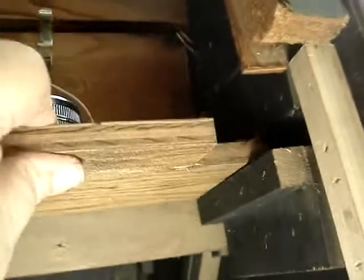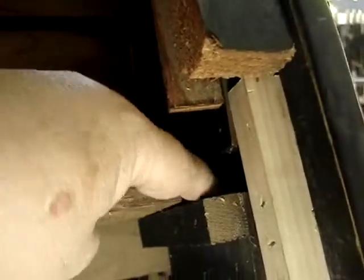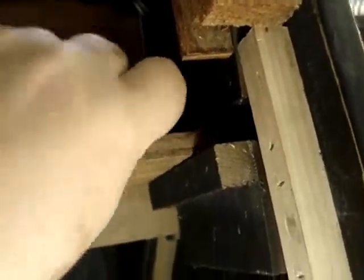Okay, well I got both sides in. So the blocking for the top of the cabinet is finished. But I did notice something else while I was stapling this. The marquee bracket is loose. The screw has come out of the wood blocking. So it's stripped out of it.